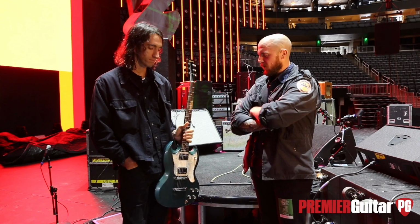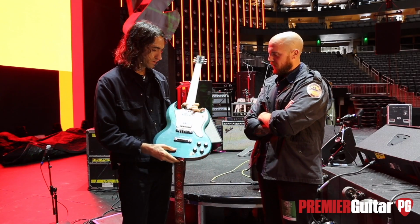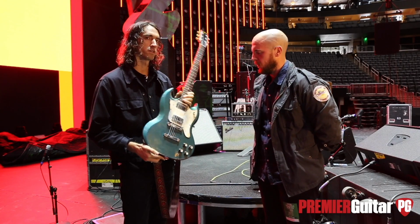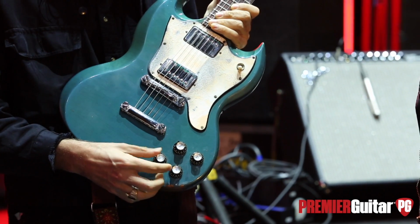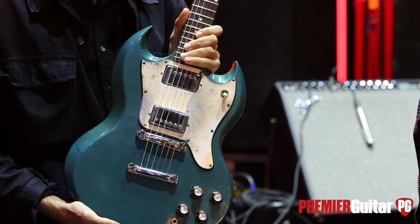But let's talk gear, man. And what is that you're holding in your hands? It's a beauty. This is a '66 Melody Maker SG that my buddy Ophir Ganon sold to me.